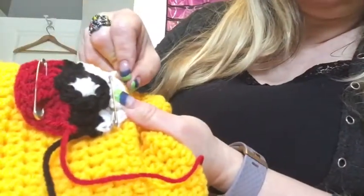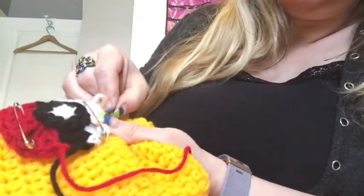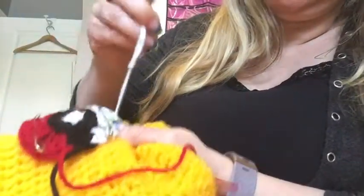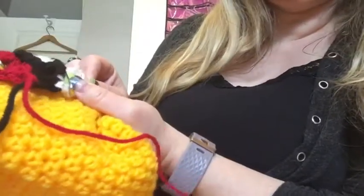I hope you can see this. I'm so sad that my tripod broke. Well, it didn't break. I just broke it putting my camera in it. So you keep going around. I'm not going to be able to show you all of it, I don't think.